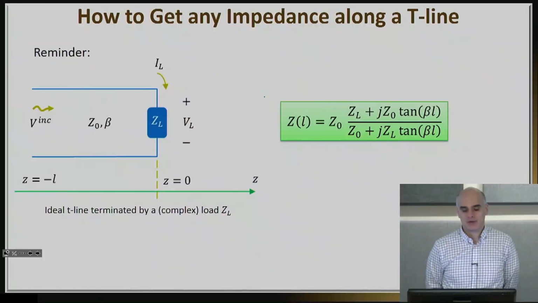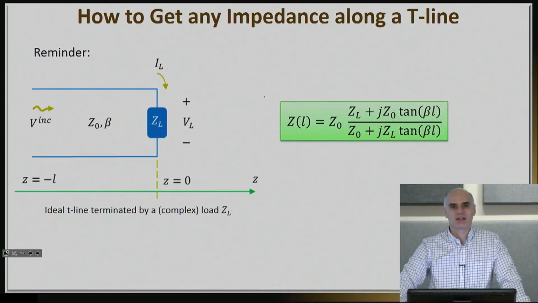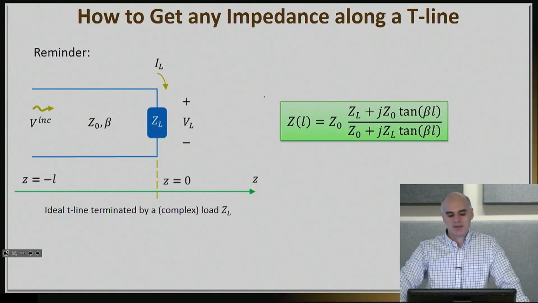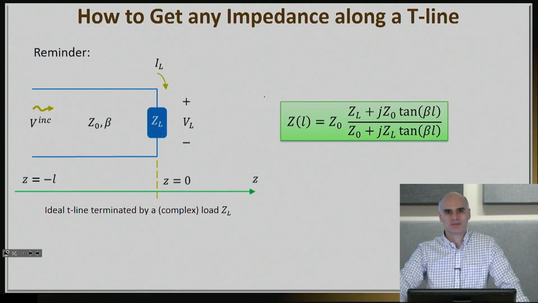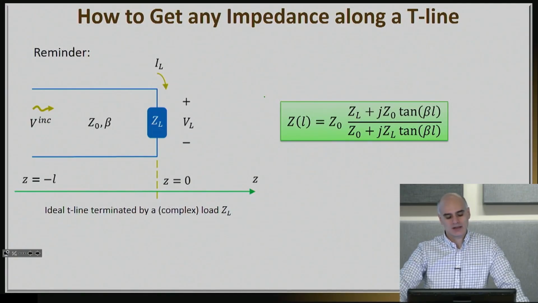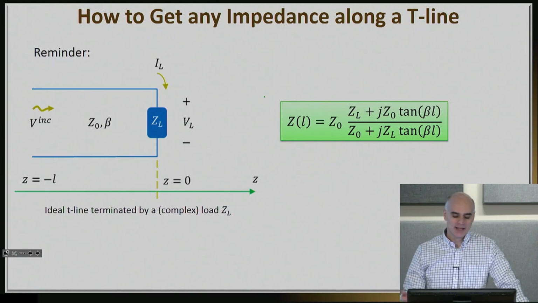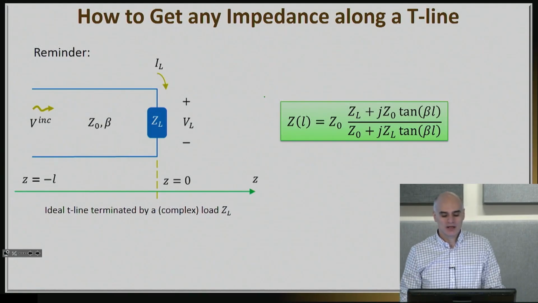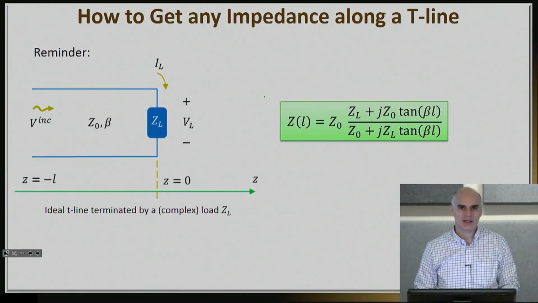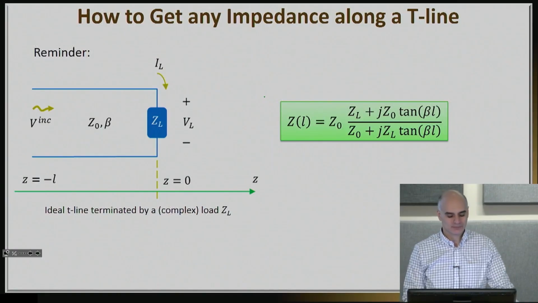We understand a little bit about power flow on a transmission line, so it's about time for us to start thinking about playing some impedance games to really get any impedance that we like on a transmission line. And you may be a little bit surprised. You're like, how on earth can you start with just a load and excite the transmission line and try to get variable impedances? Well, I gave you the equations before, but here we will see a little bit more explicitly the beauty of getting any impedance you like on a transmission line.